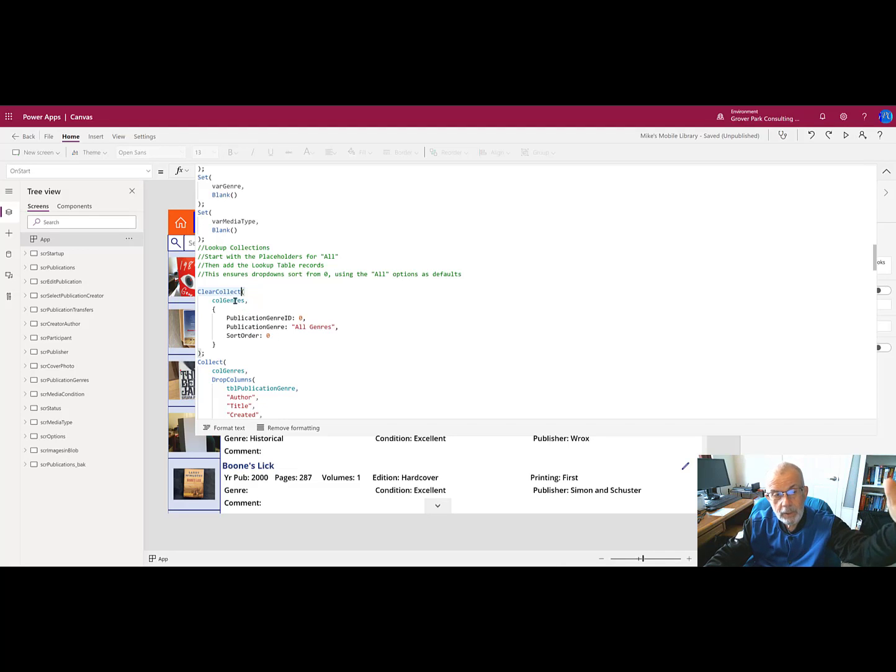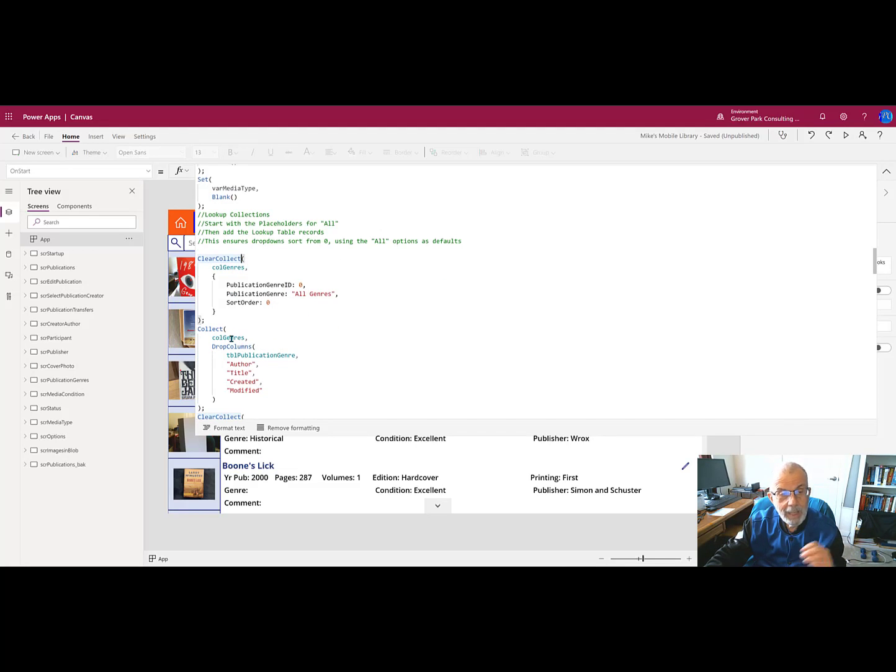That means this collection now has one record in it with these 3 values. Then we add to that initial collection of one record additional records from a table. Clear collect dumps and refills. Collect adds new records to that collection.